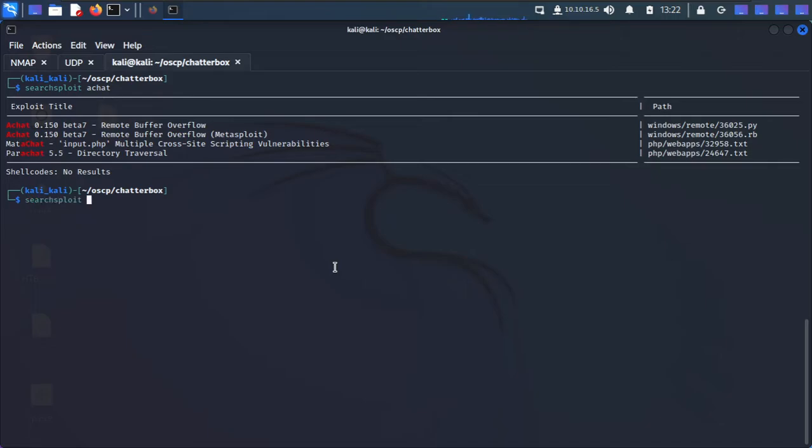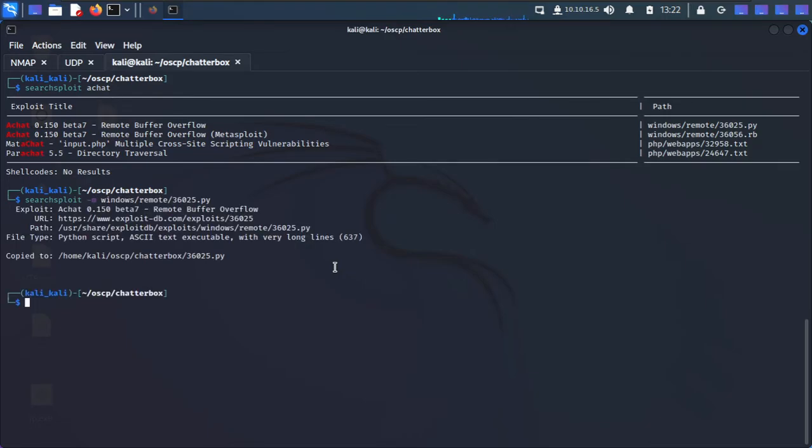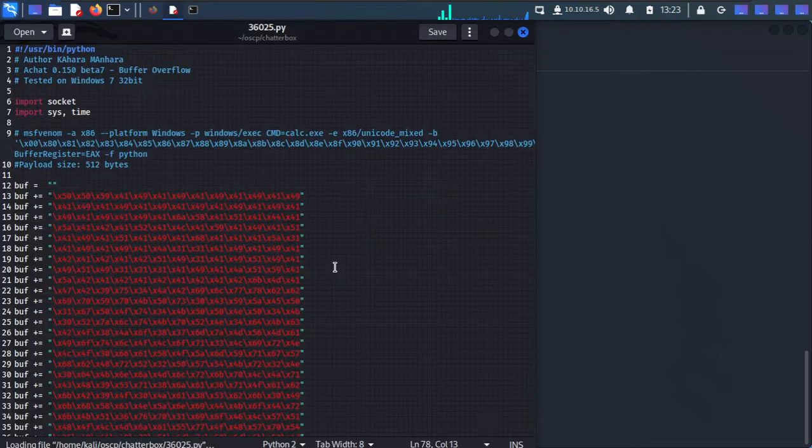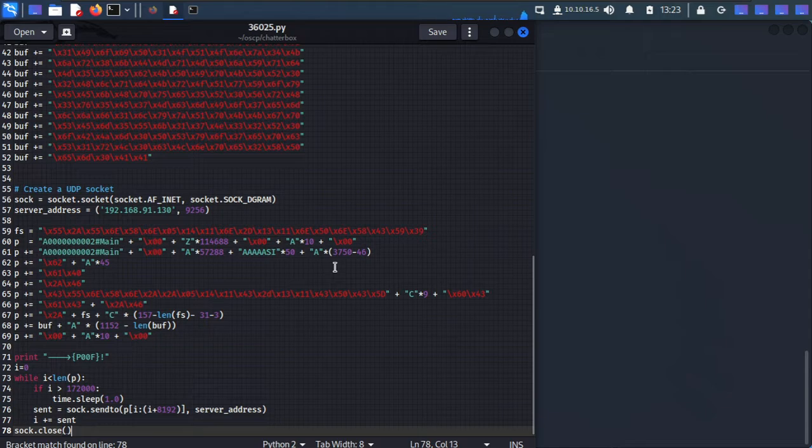For that, I'll use searchsploit -m for mirroring that file into the current working directory. So we have that Python file. To edit this file, I'm going to use gedit 36025. Let's see what we have in the exploit.